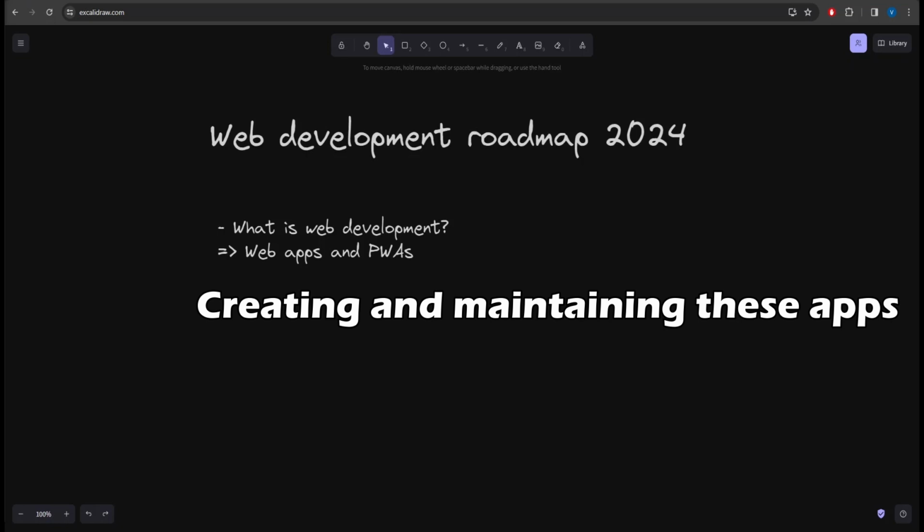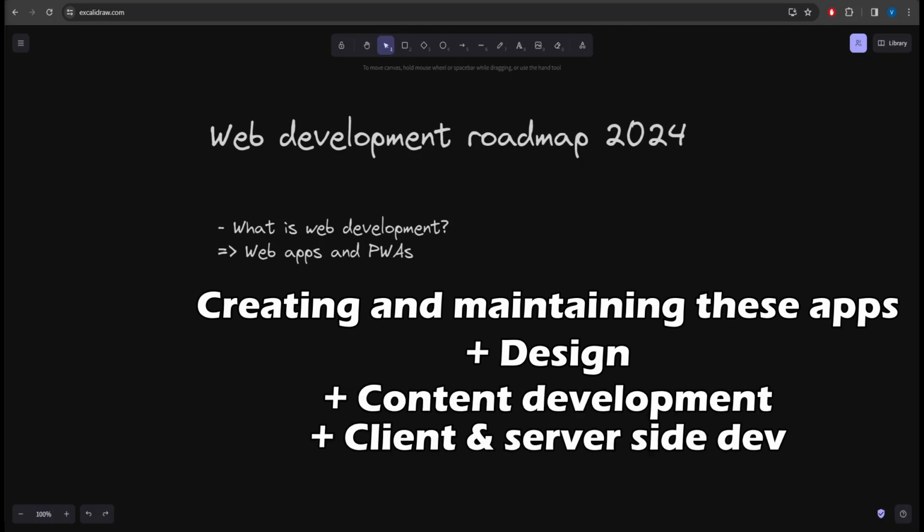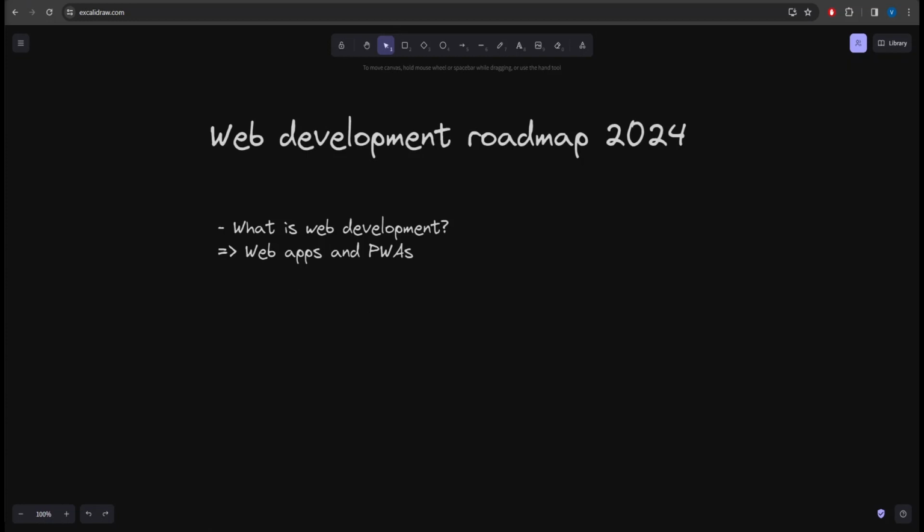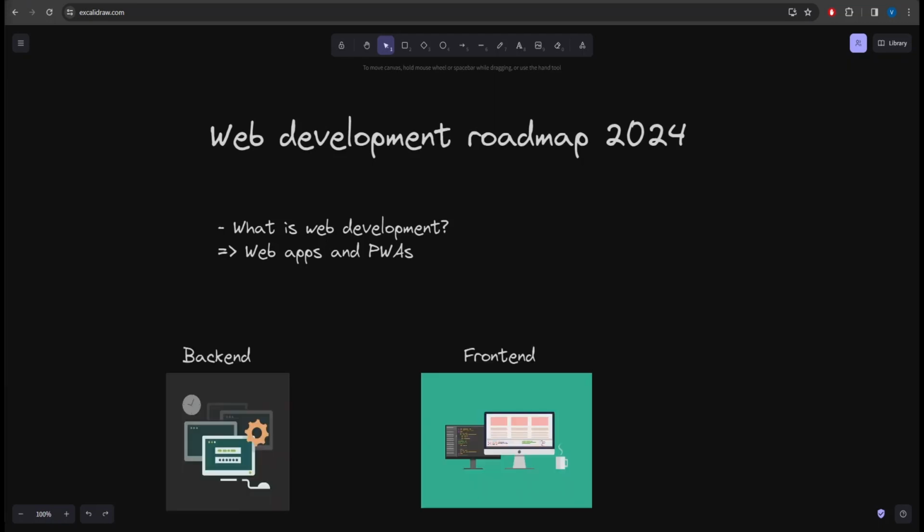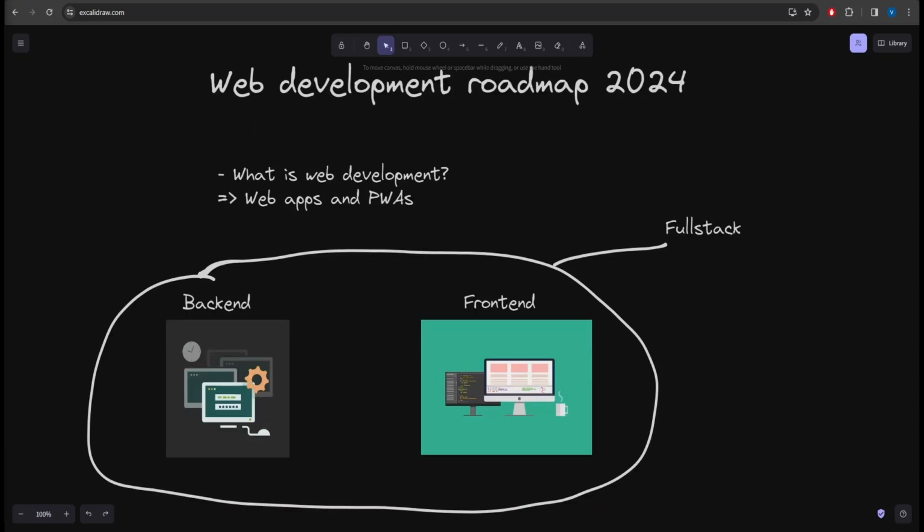It involves a variety of tasks, including web design, web content development, client-side and server-side scripting, and even network security configuration. Broadly speaking, web development can be categorized into two main types. These two types are backend development and front-end development. And if backend development and front-end development are combined, it is called full stack development.